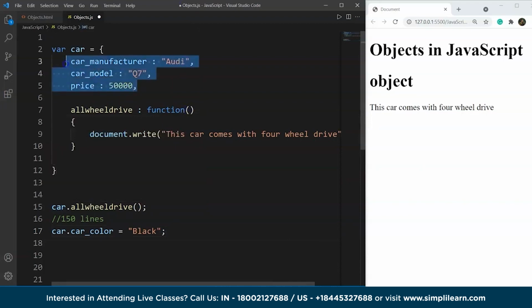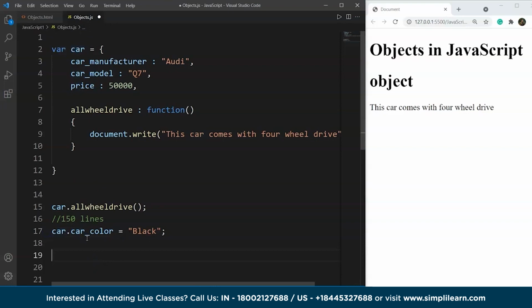Initially we had three properties. Now this line will add one more property to this car object. We are using the same object name, car, that we used in the definition having three properties. Now we have added one more property to this object car.